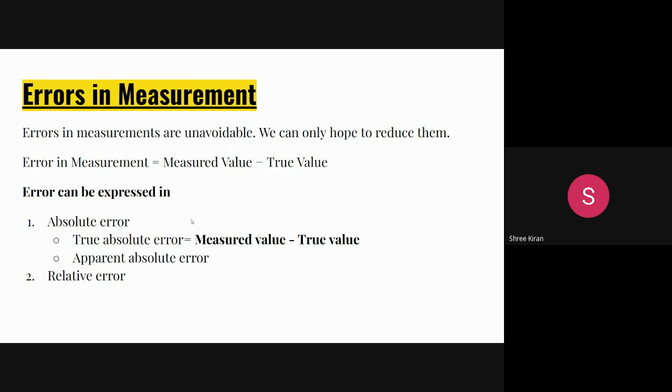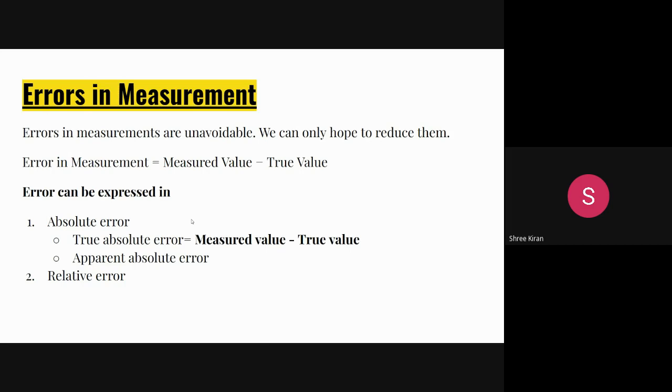If the error is minimal, like 0.01 to 0.05, in some cases it is negligible, and in some cases it depends on the purpose. We can quantify it and list it out. In some cases we can use it for the purpose, and in some cases we have to reject it. That's what happens in the case of error.